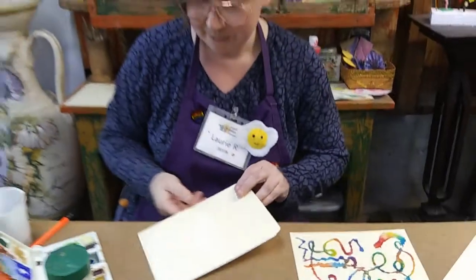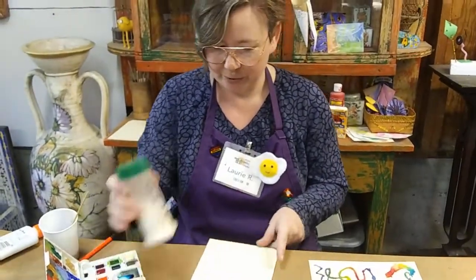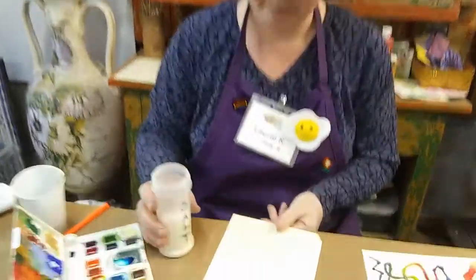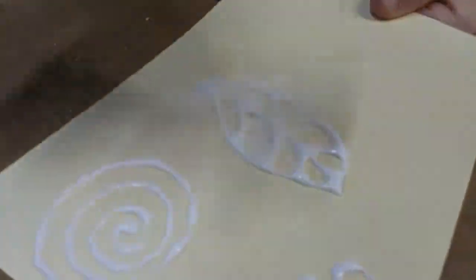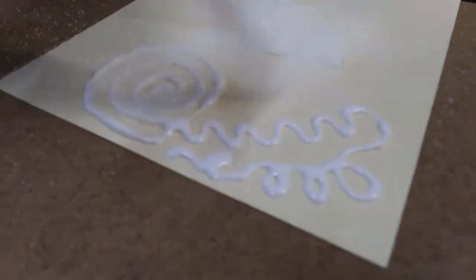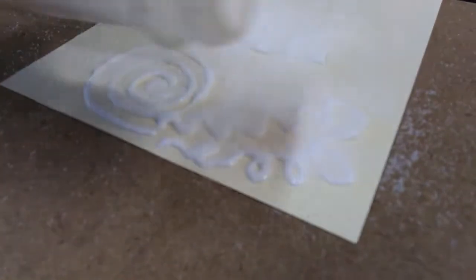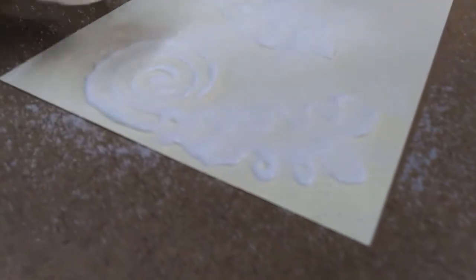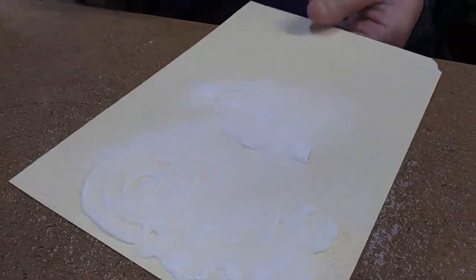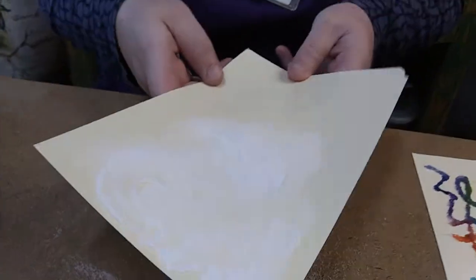So on my wet glue, I'm going to shake some table salt. It's going to be like you're putting the dreaded glitter on your project. However, this is water-soluble glitter. I'm going to put a nice thick coat of table salt. You may want to do this in a tray, which I really should have done, but I didn't.